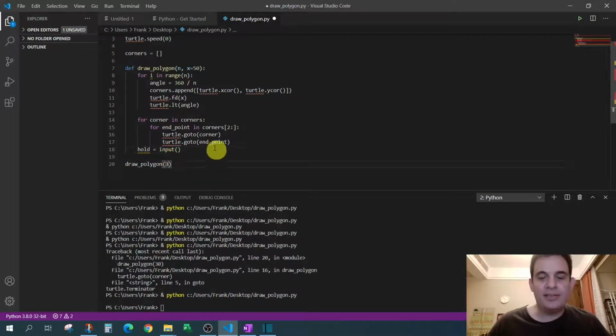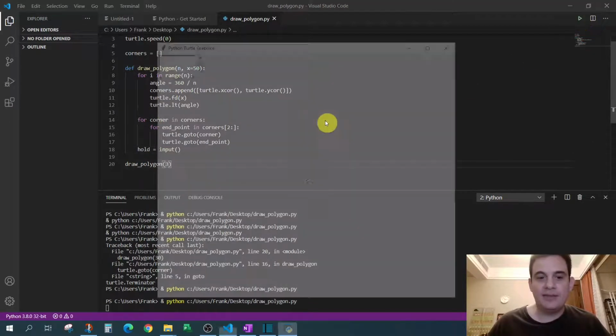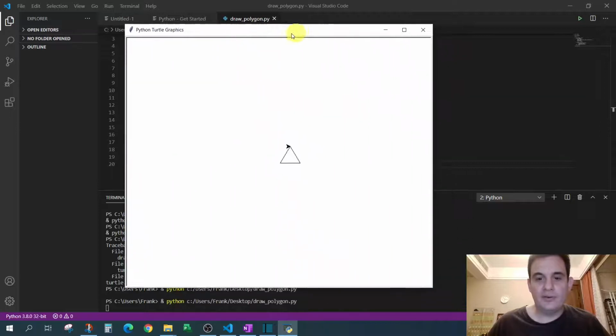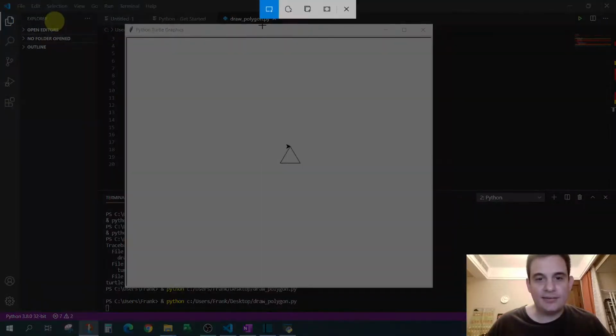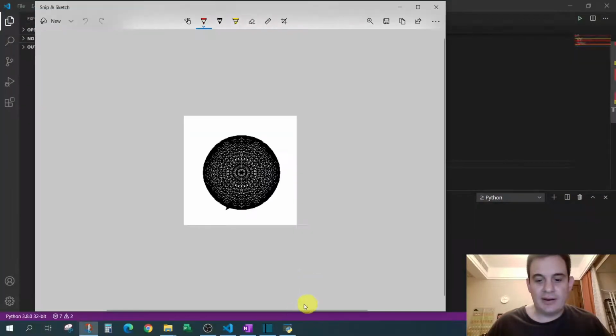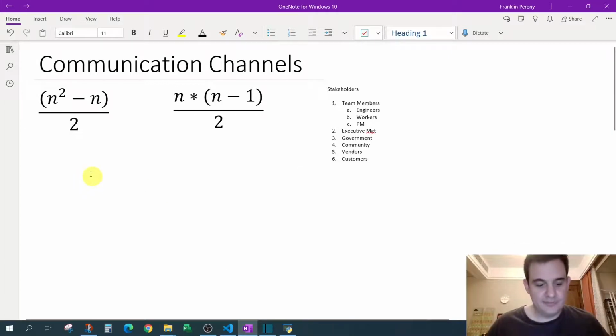This is a little Python code that just creates a geometric shape based on n number of points. So this is n equals 3. I'm going to screenshot that. Actually, I had an old one there, so let me grab that and we'll throw that in our notebook. Just for illustration, we'll call this n equals 3, okay?